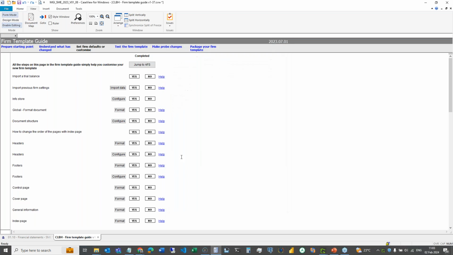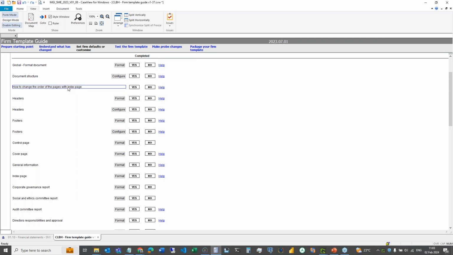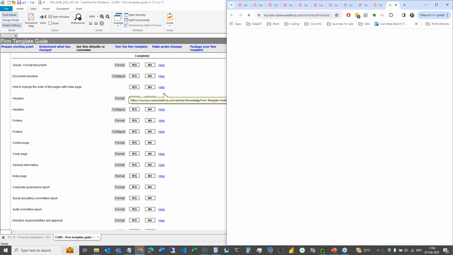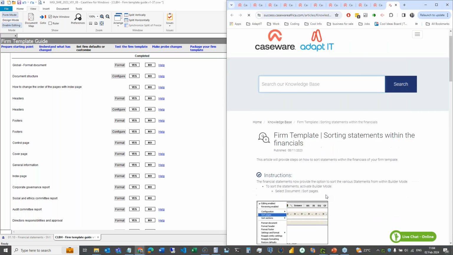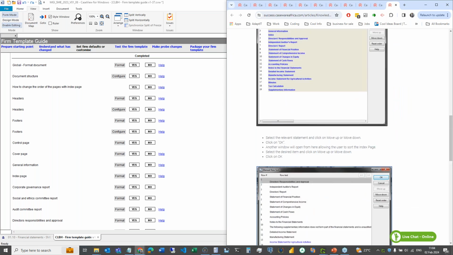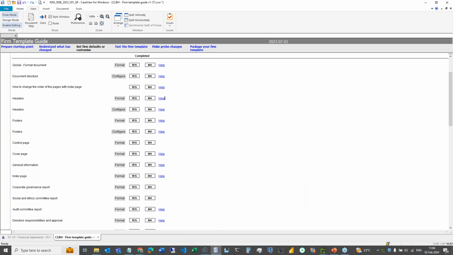And once you've done that, we're giving you access to certain things we brought to the fore that weren't as well known. So for example, how to change the order of pages. You might want to change the order of the pages for whatever reason, and we give you the exact steps to follow, should you need to do it. Not only will it tell you how to sort the pages, but it'll also show you how to sort the index page, because once a page moves in the financial statements, you'll want the page to move in the index page as well.